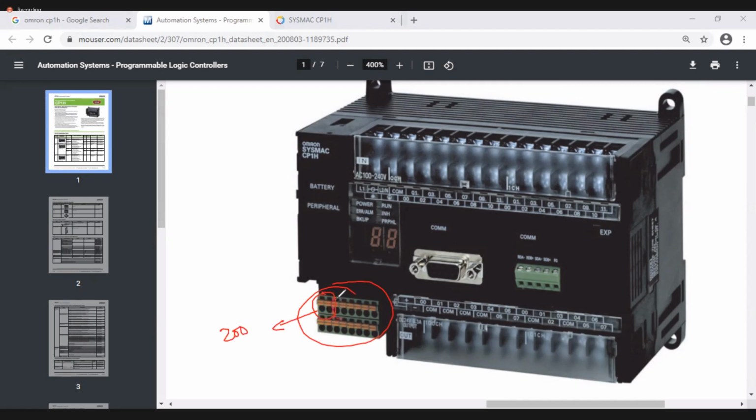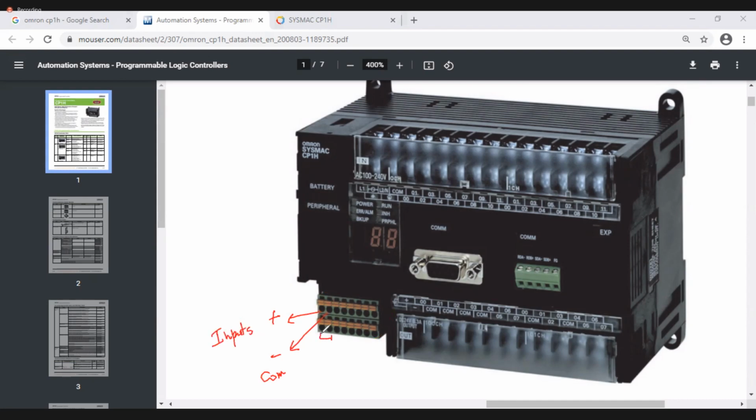The next two inputs are 201, and so forth: 202, and the last one is 203. One of them is positive, where you put the positive, and one of them is common or ground. So for each of them, when you're addressing them, one is positive, one is common. So these are the inputs.